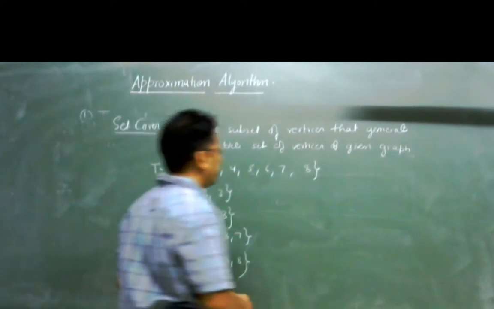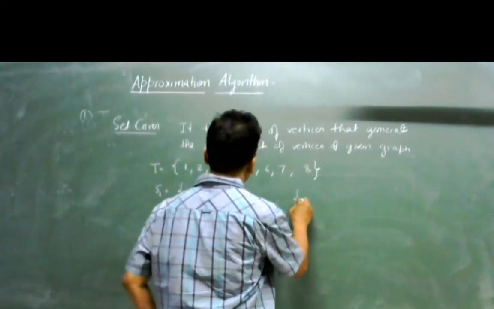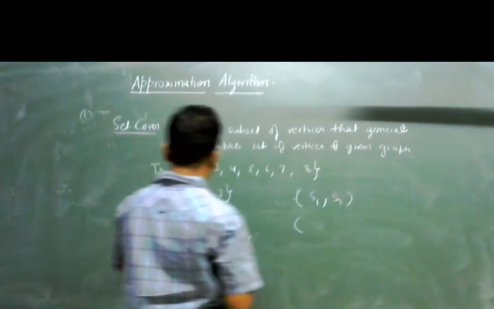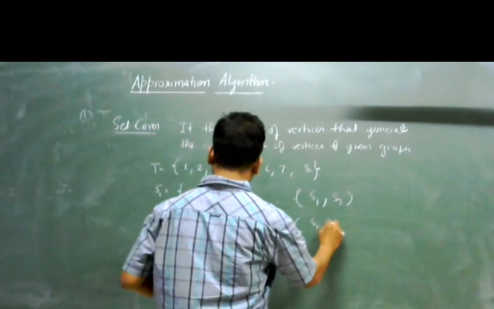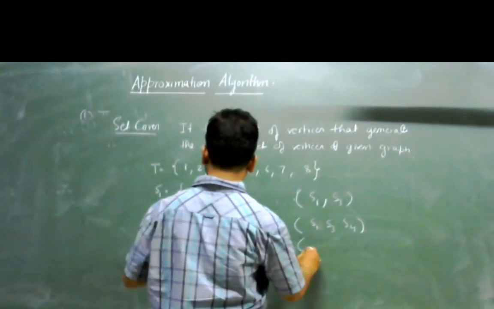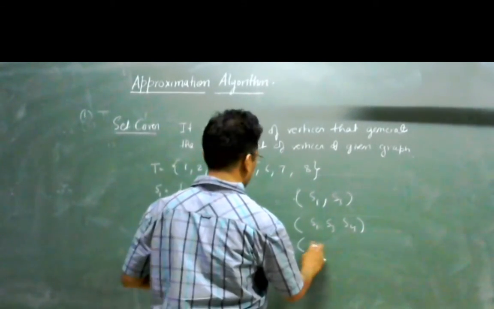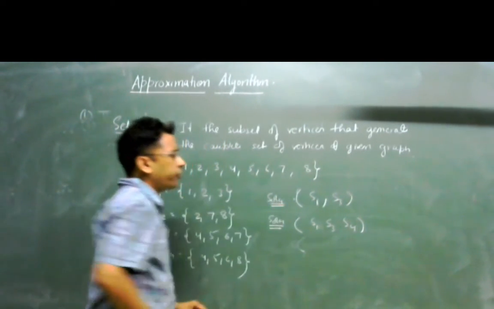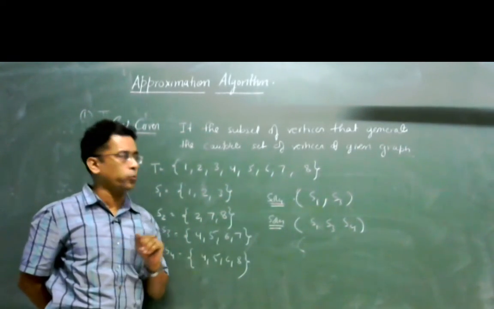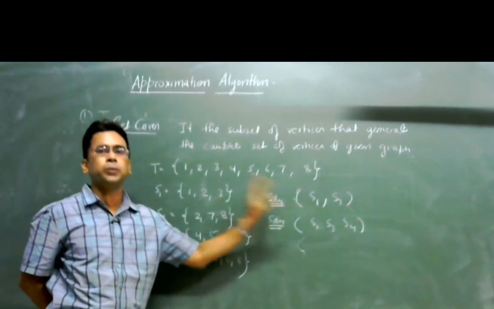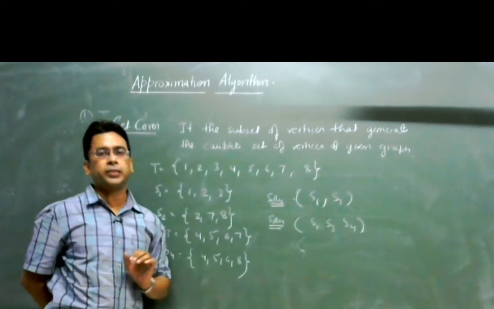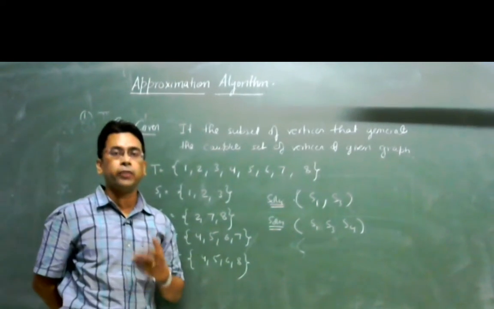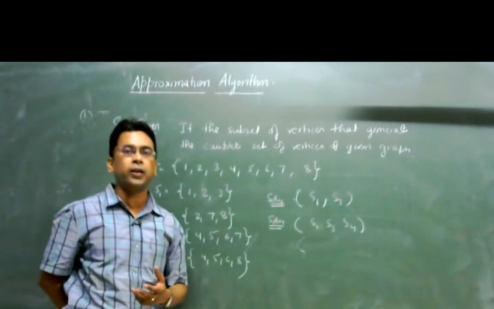So the possible solutions here could be many. We can create the set as S1, S3. We can also create S1, S3, S4, and besides this we can create that. But among these solutions, here I have taken a very small set with only 8 elements, so it is quite easy to check and create subset options which create the complete set. But when the number of elements increases and you are free to choose any subset, the problem becomes very difficult to generate all possible combinations.